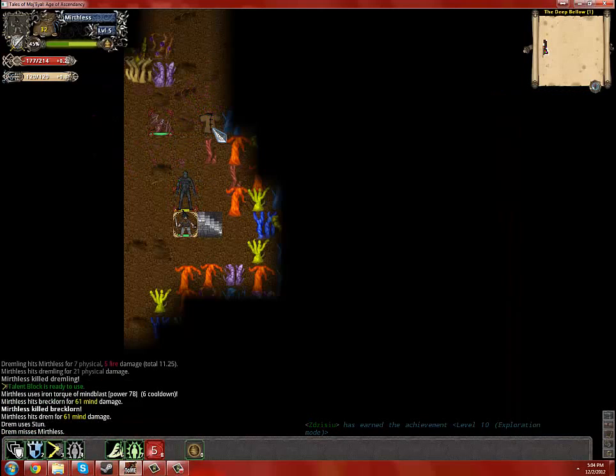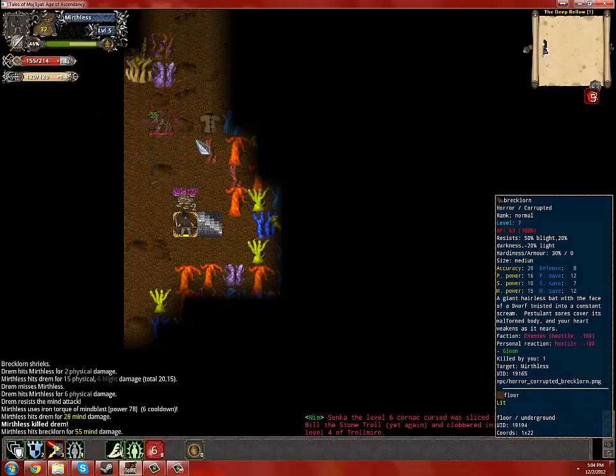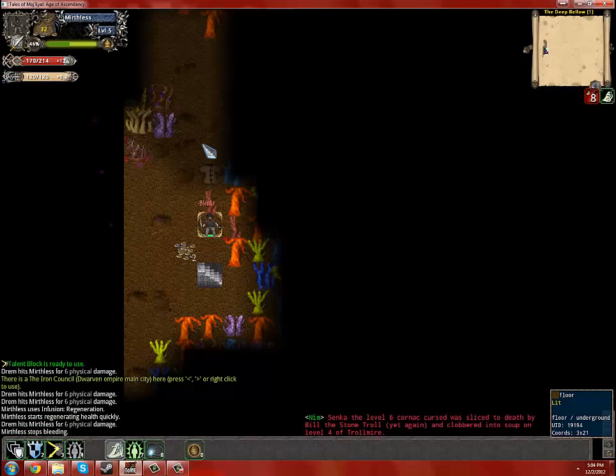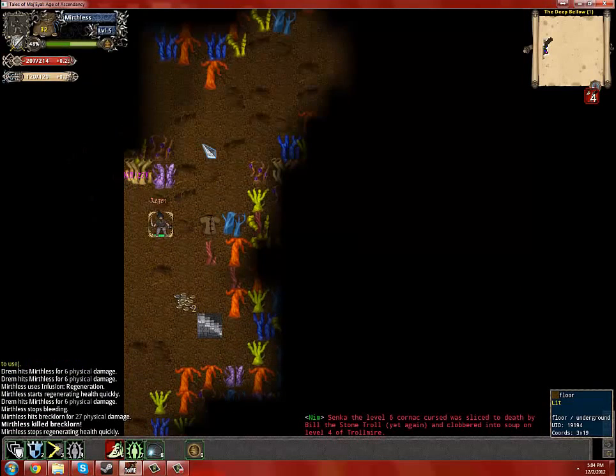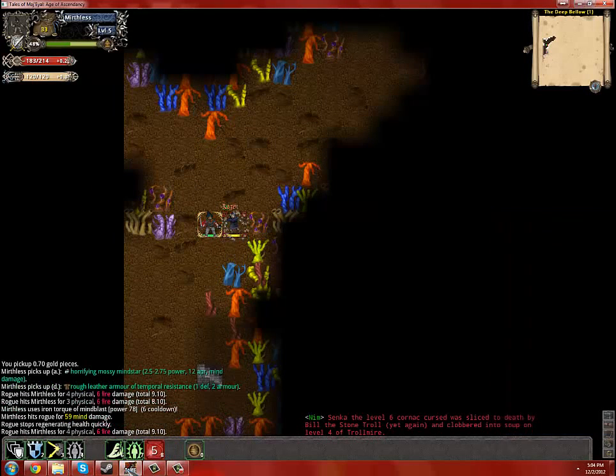So we're going to hit that one with a Mind Blast, and then we're going to deal with this Drem while we wait for our Mind Blast to come off cooldown. And then we'll cast it again and get that other one, and he's not quite dead. So we'll try and close the distance on him and finish him off. Rogue type enemy, and hit him too.